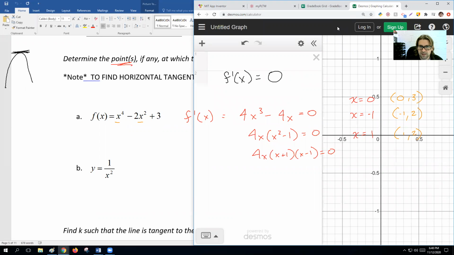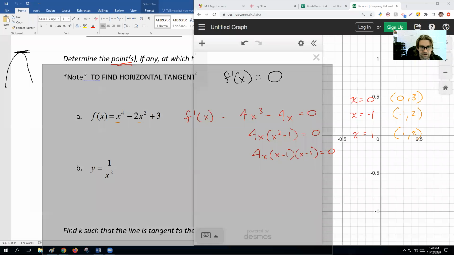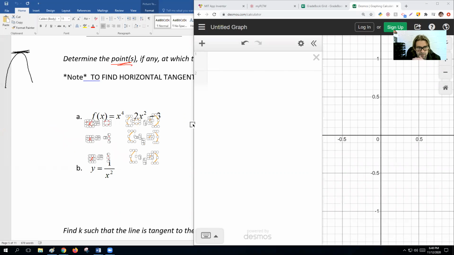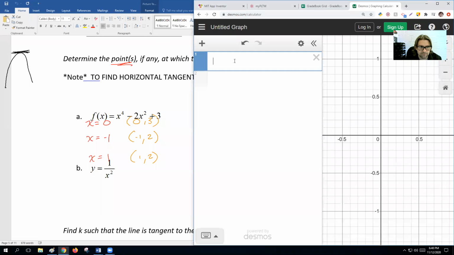You know what I'm going to have to do is let's do some fancy work here. Let's get rid of all of our work. Delete. Let's take our answers. Can I slide them over? I hope I can. There we go. Let's see. So the graph is, I gotta get my mouse back.